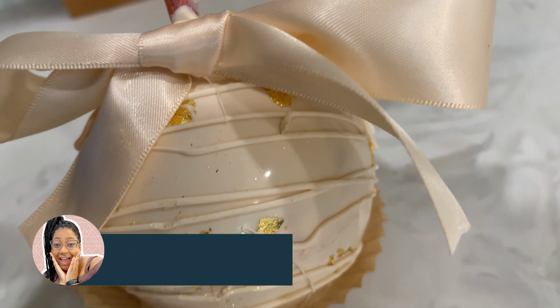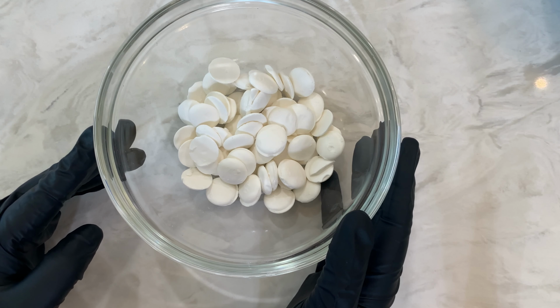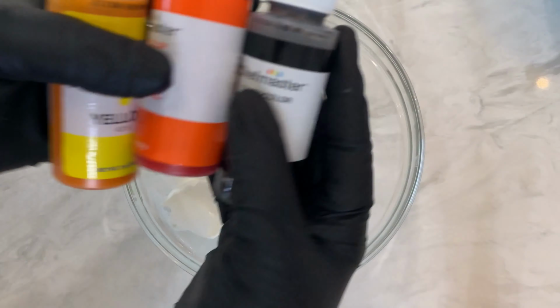Today I am going to show you how to make these cute BOHO hot chocolate bombs. I am starting by melting down my white chocolate and adding in candy food coloring. I am using yellow, orange, and black to create this soft tan color.